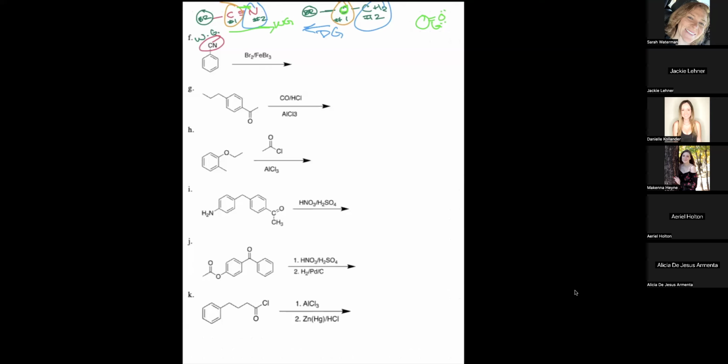So in F, we're back to here. This is a withdrawing group. It's a nitrile. So what do withdrawing groups do? Meta position, yeah. So I'm going to redraw, and I'm going to try to stay consistent with where these bonds are. Then we just add a bromine onto either one. It does not matter.